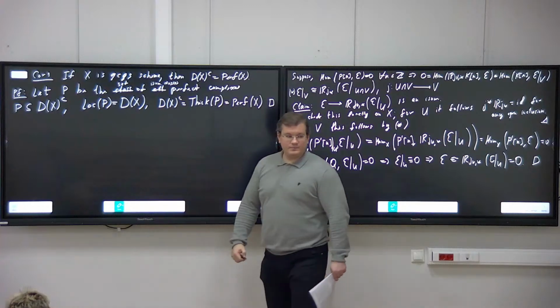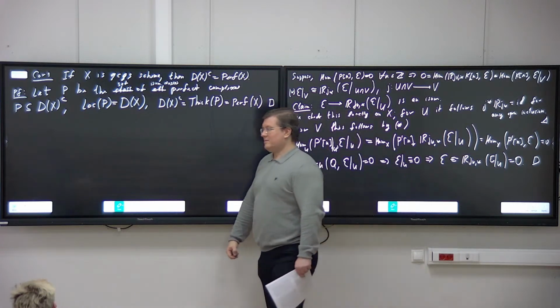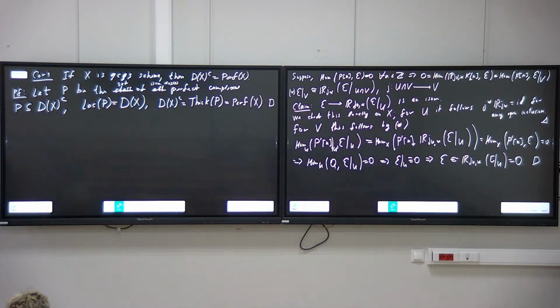Do they form a set of isomorphism classes of perfect complexes? Yes. Why? You check this for the ring, and then you use induction on the cover. I think the statement is correct. What I'm saying is that this category is locally small, and the category of modules is locally small, in particular perfect complexes. If you take isomorphism classes, this will be just a set, and then you do the induction argument.